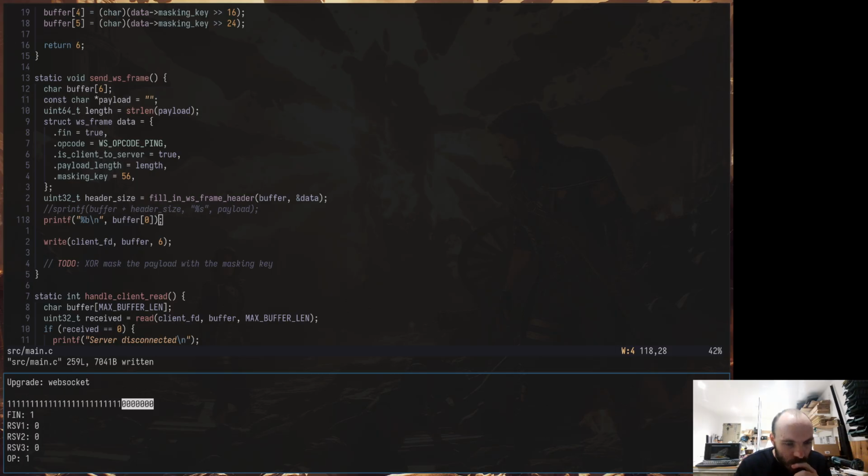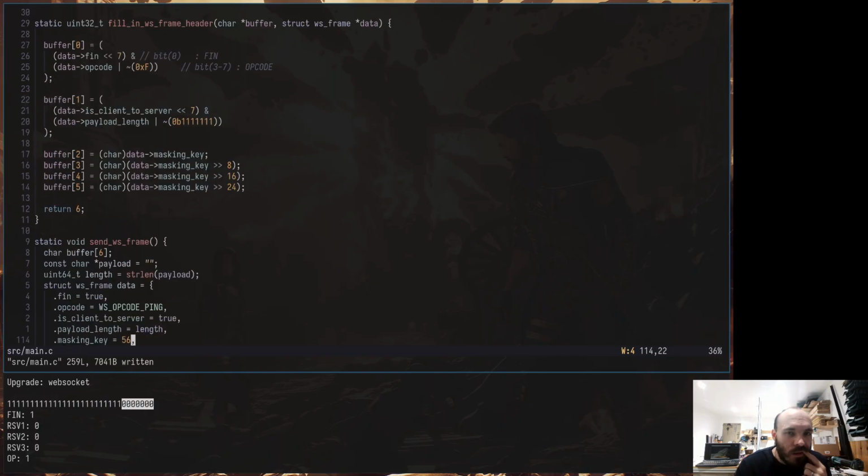Ah, well, that does not look correct at all. It looks like I'm not writing the opcode. So I may be wiping the opcode by doing the wrong thing with my 0xf.